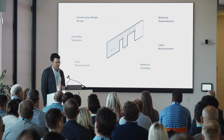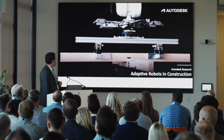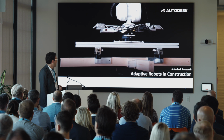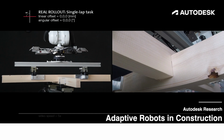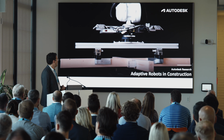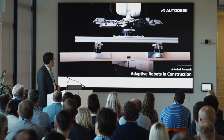So that gets us to the point where, today we have these robots that are actually starting to do things on their own on the construction site. So these are some prototypes coming from the research side of robotic systems that are learning how to put pieces together. It's kind of baby steps here, but it's doing it just with kind of force torque. So how it's feeling things out and it's looking at it, but there's no pre-programmed code to be able to put this together. And then the robots are training each other on this information.